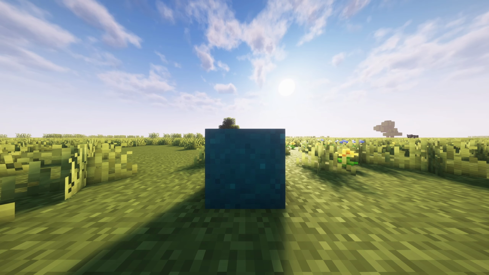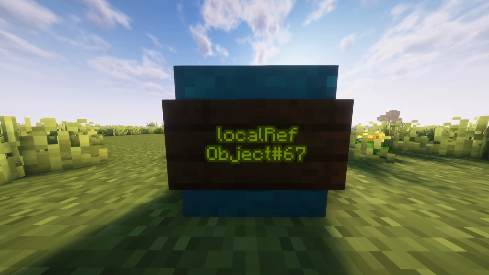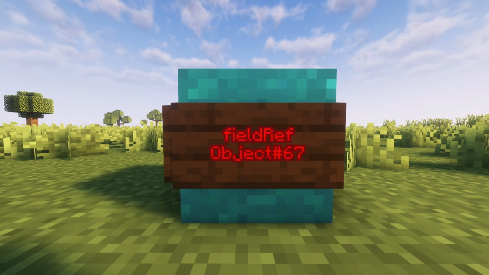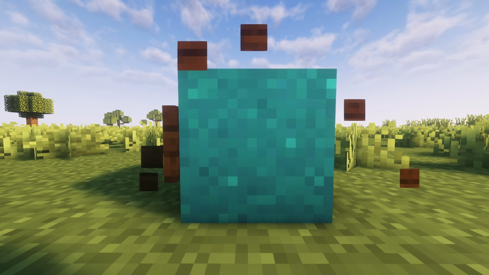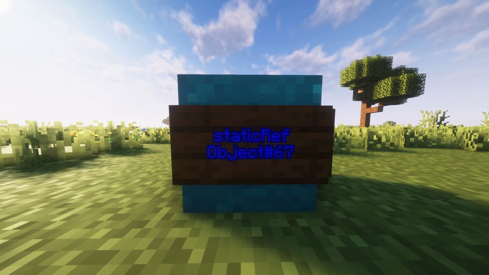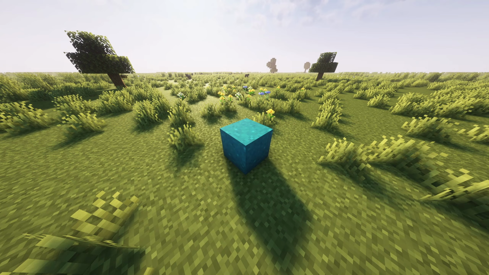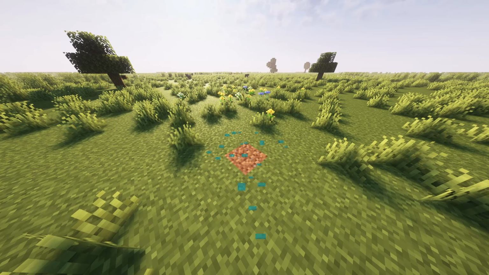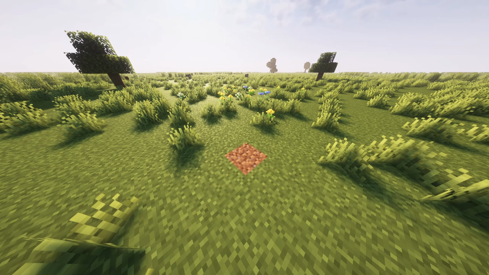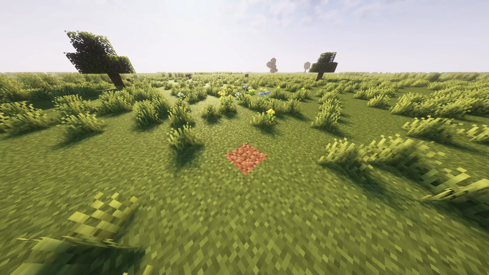Now this raises an important question. What happens when these references disappear? If we remove one reference, nothing happens. The object is still reachable. If we remove another one, still nothing happens. As long as at least one reference exists, the object remains alive in memory. Now what happens after removing the third and final reference? At this point, the object is no longer reachable, it is now eligible for garbage collection.